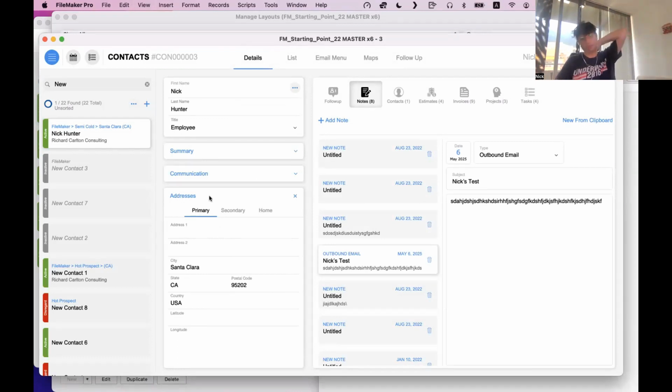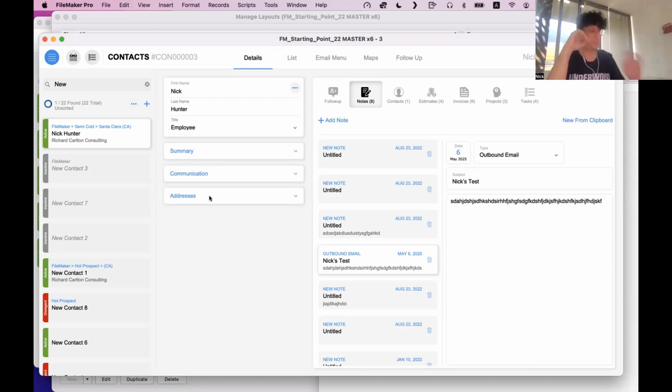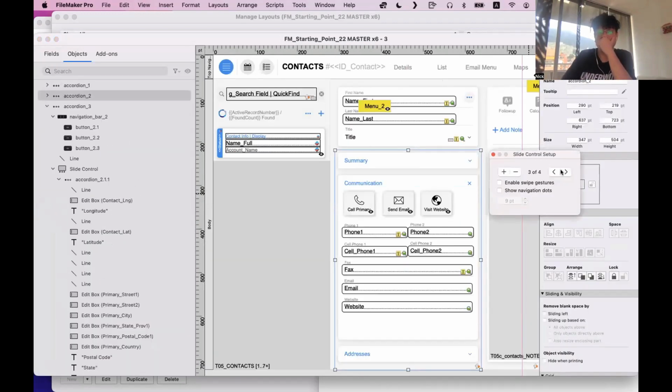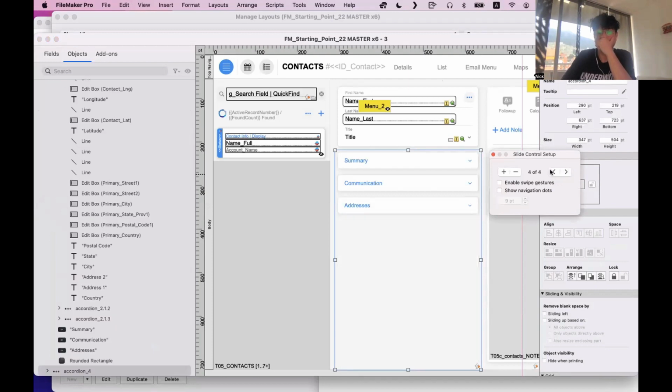So do we have any questions? Yes. Okay. How would you address, in the accordion technique, having a separate address table and an account for the various address types? A related table, related fields. Because inside here you can put related things.